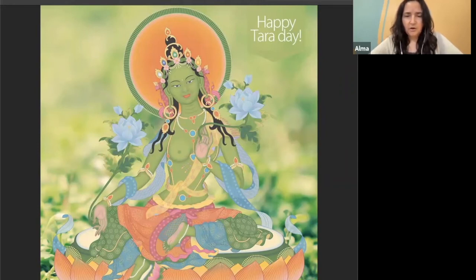In the center of her heart, at the level of the heart, in the center of the chest, visualize the syllable Tam. You can visualize it with the letters in Tibetan, in Sanskrit, or in your normal script. Doesn't matter, just T-A-M, Tam. That's the syllable associated with Tara. So imagine a green syllable, Tam. And around this syllable is the mantra of Tara, Om Tare Tutare Ture Soha.